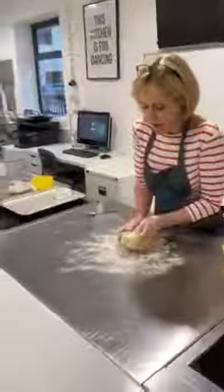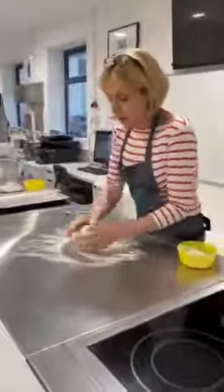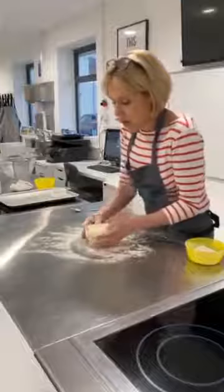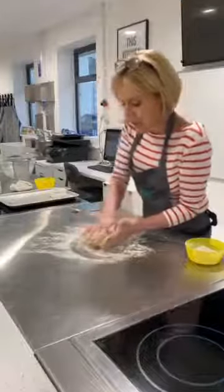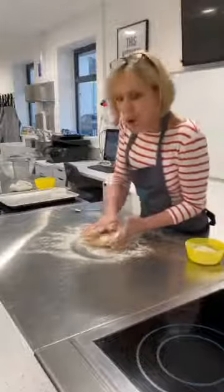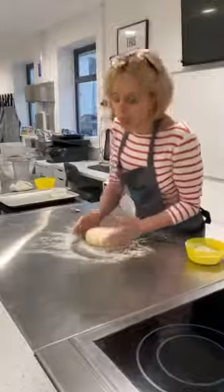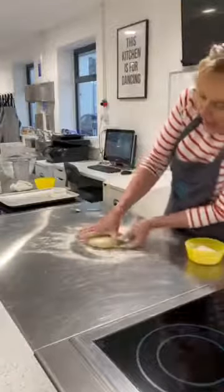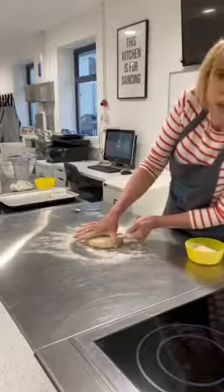I suppose that heat will just start melting the butter, won't it? Yeah, it'll melt the butter and it'll overwork the gluten in the flour and give you a tough scone and one that doesn't rise. So literally, you want to pat it together. You do not need to roll a scone. You just need to pat it. And you want to pat it to the length of the bottom of your thumb to your knuckle, okay?